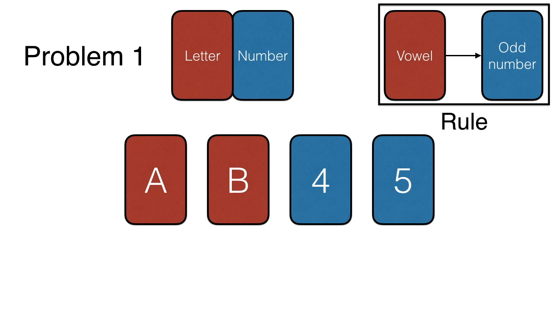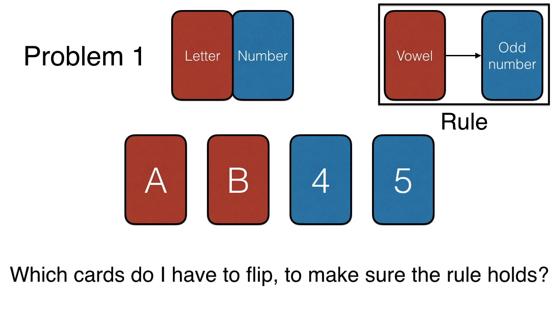Now here is the question. If you want to verify that the rule that says that if a card has a vowel on one side then it must have an odd number on the other side, which cards do you absolutely need to flip? In other words, what cards do I have to flip to make sure the rule holds? I will count down from three and tell you the answer, but I invite you to pause the video and try to figure it out yourself.